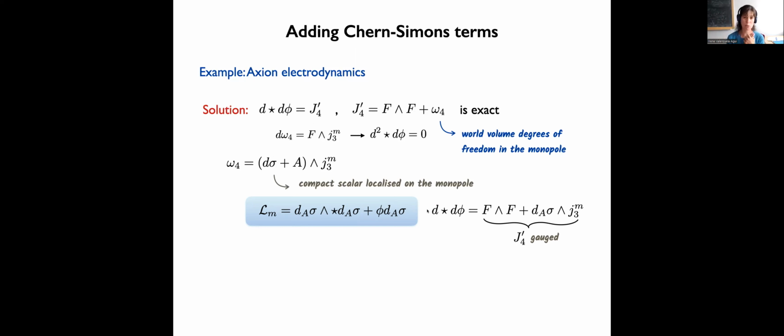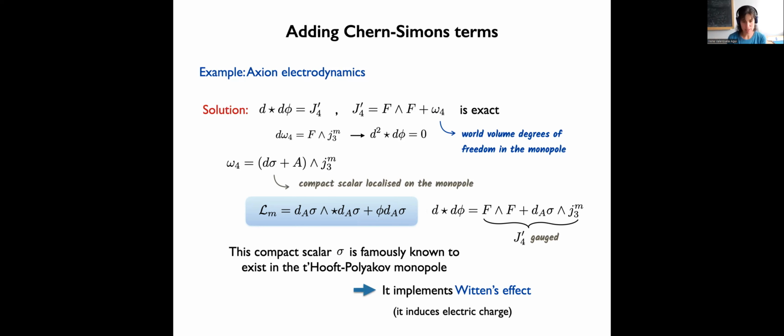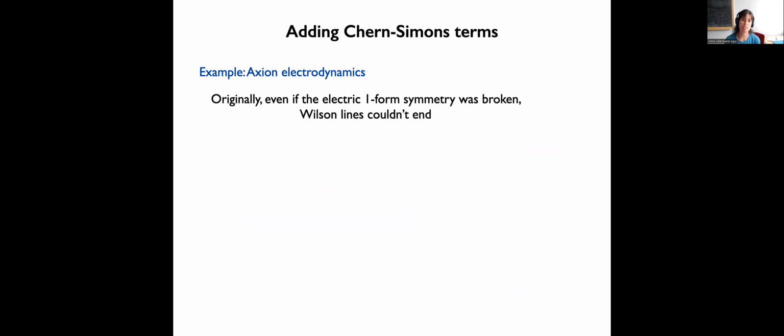When you have this topological monopole, you can study the different zero modes, and you can see that there is a zero mode that exists, and it's precisely the one that is implementing the Witten effect. Okay, so you can derive again its existence from all these arguments of no global symmetries. And since it's implementing the Witten effect, it means that it's inducing electric charge on the monopole.